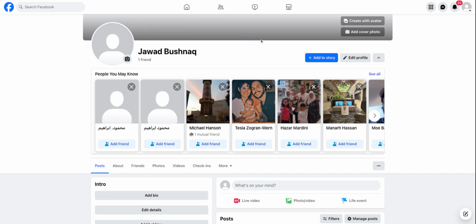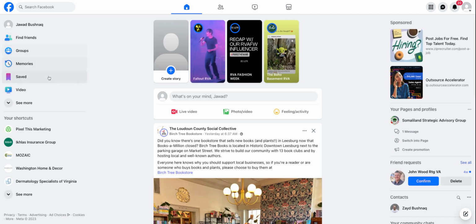So first things first, you want to be on your personal Facebook page. Just go to facebook.com. Top right icon indicates what page you're interacting as. So I don't have a profile picture. Don't judge me. Whenever you're here, just click on the Facebook icon on the top left corner and then select your business page that you want to be granting admin access to.